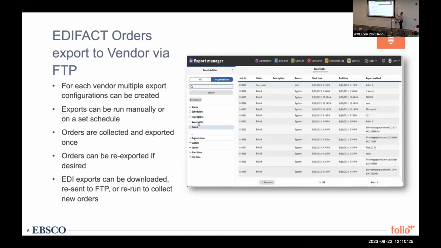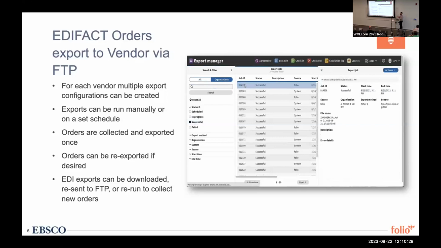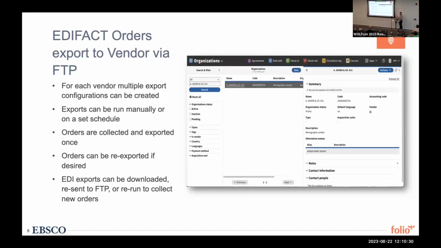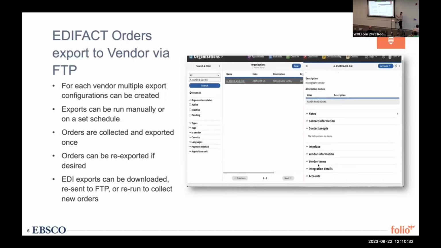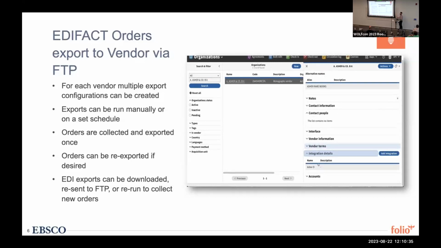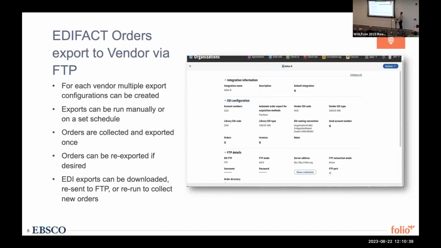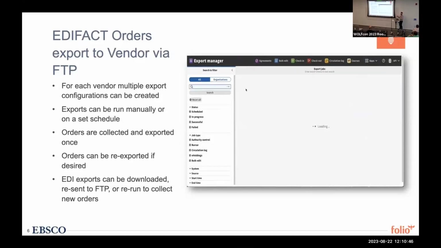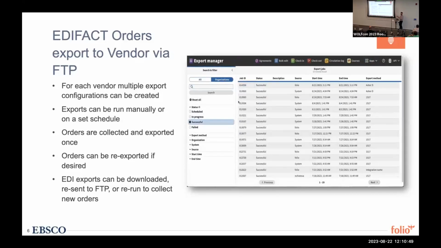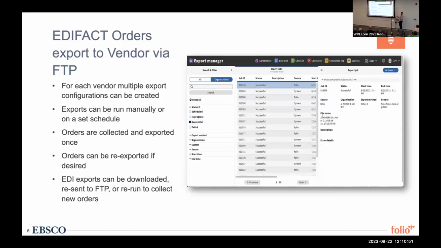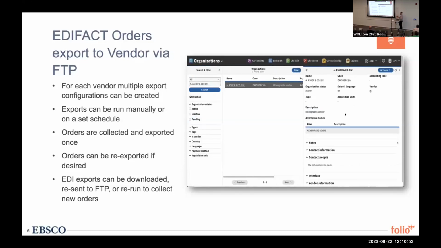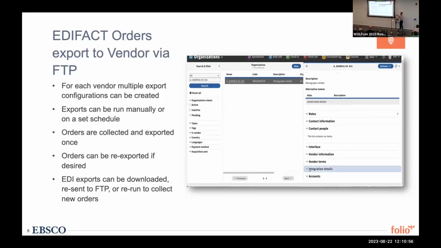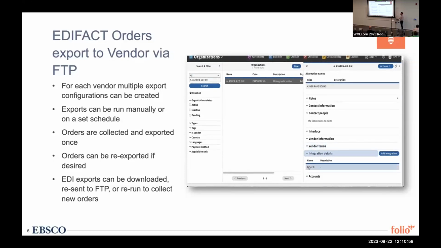There's some nuance there. In orders, you can force an order record to be a manual order. There's a flag at the order level that says this is a manual order, so basically never export it. You can make that choice when you're creating an order, or you can allow it to potentially be exported automatically. Based on whatever account number you assign to that order, if that account number is configured to be exported, it will do all that work as you're filling out the order, as you're creating the order.